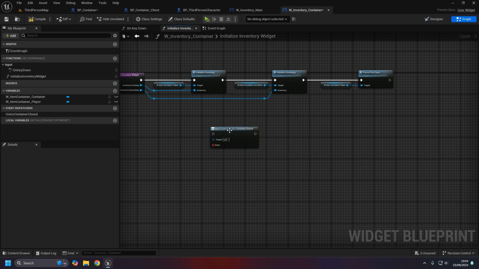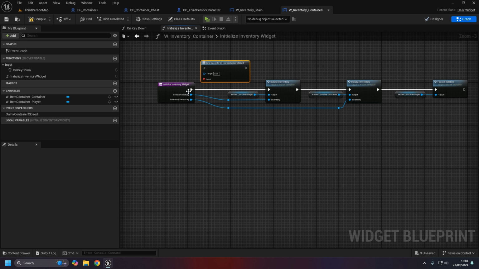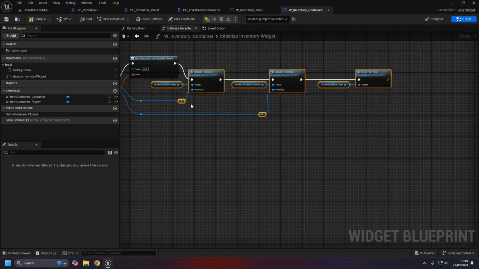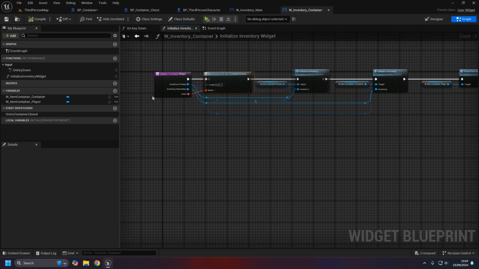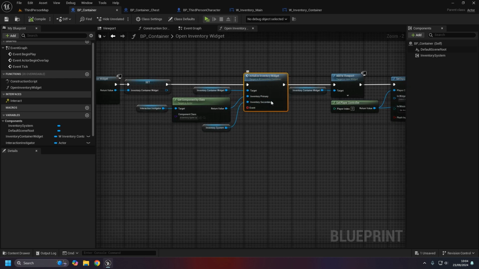So we could bind, and actually add an input to the delegate on the input there. I'm just going to quickly sort this out a little bit. Okay, and then if we go back to the container, you'll notice that there's now a one on there.